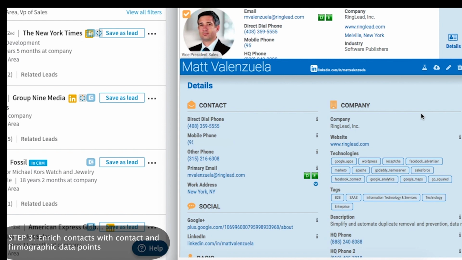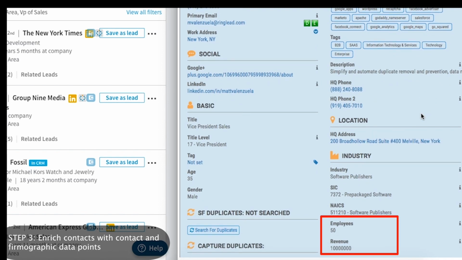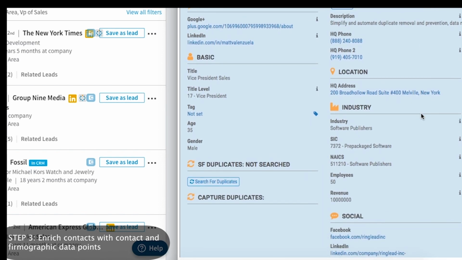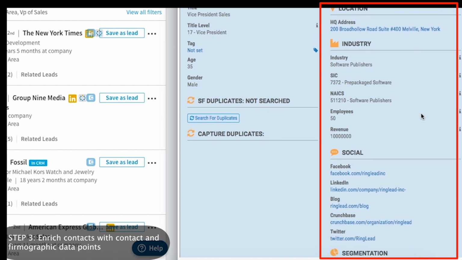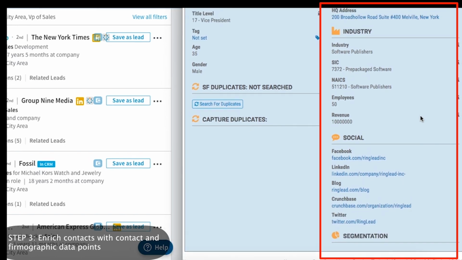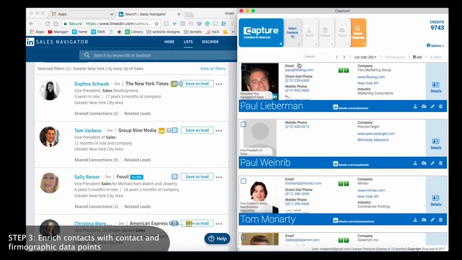Capture also extracted firmographics on his company, such as company location, company size, company industry, revenue, etc. All this firmographic information will allow you to segment your database and effectively utilize account-based marketing and selling. So now that we've enriched our captured contacts, we can move on from Step 3 to Step 4, where I will check for and prevent duplicates from entering my Salesforce CRM and merge net new data captured on existing records into my Salesforce. We can call this step dedupe.